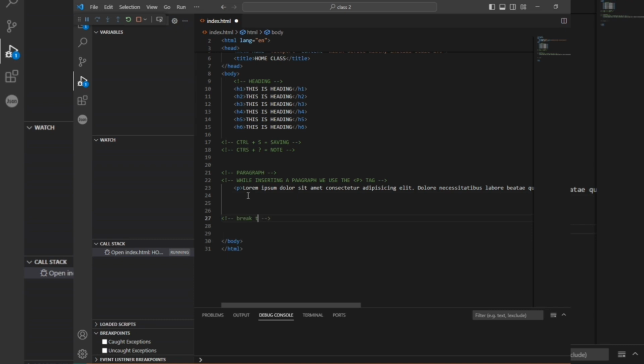There it is. There is our paragraph. Now you will go back and I'll show you the last tag, that is the break tag, which is BR.